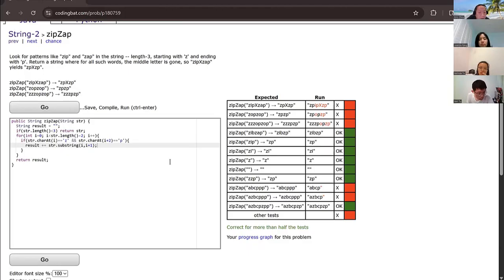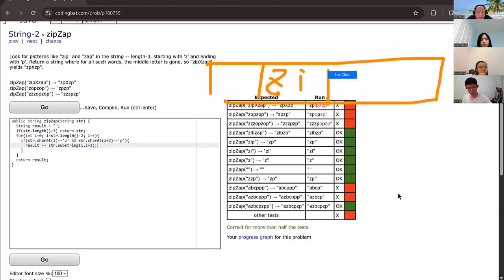Okay, this one you are doing the zip-zap. So right here you use a window of 3. That's correct. You check there's a ZIP, that's also okay. Your problem is that when you deal with it, you are not dealing with it well. So let's look at this problem. Let's assume that you actually find there's a certain ZIP over there.